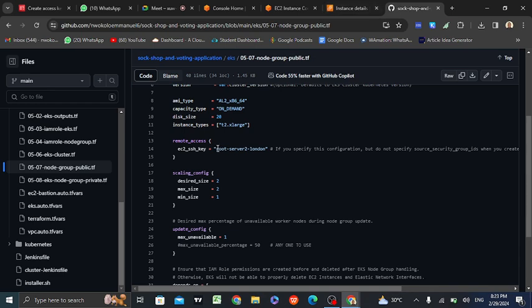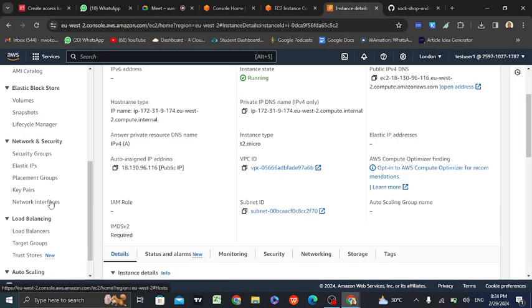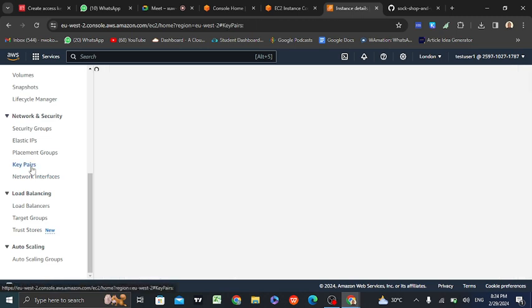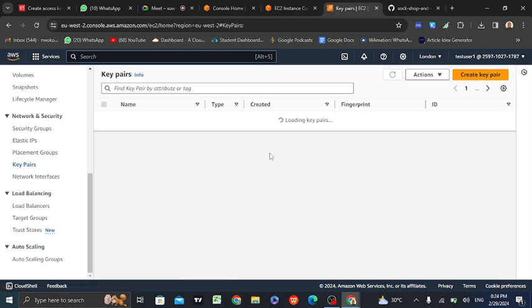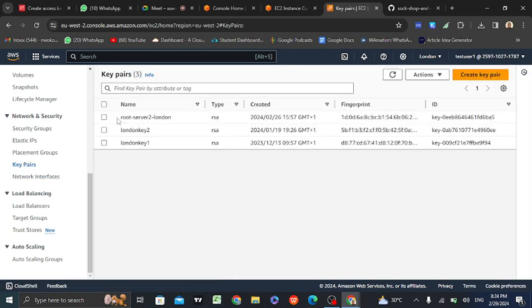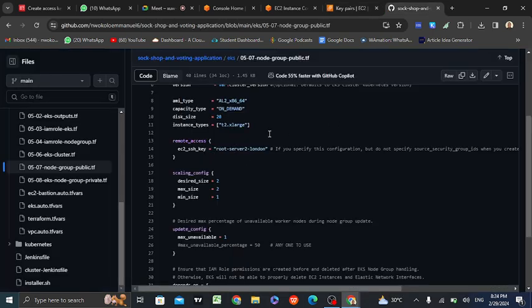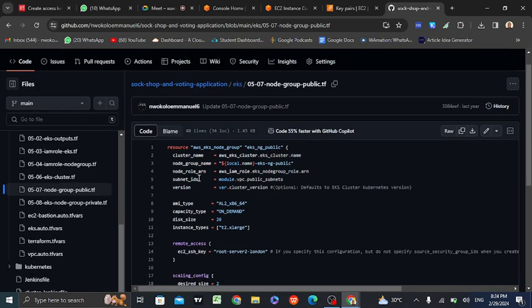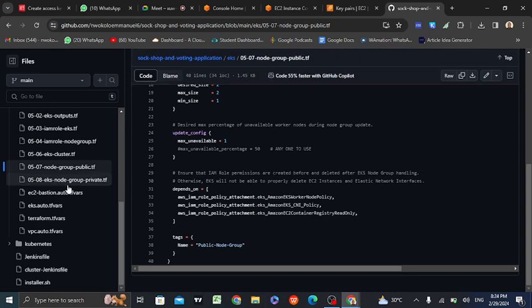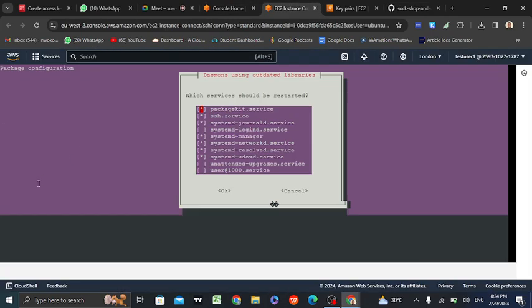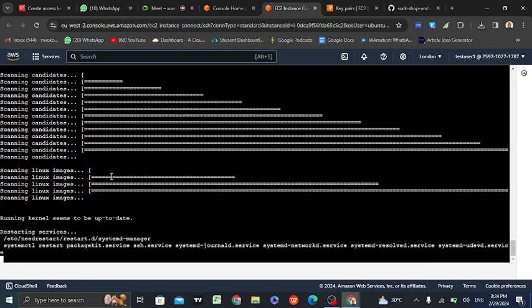Please note that the key pair that you're stating here has to be already created on your Amazon account, right? If not, you're going to get an error. It needs to be on your Amazon account already. If you scroll down, you can see that key pair present here. This is the key pair created here. So you need to make sure that key pair is currently on your account. Yeah, with that said, let's wait for the script to finish running.